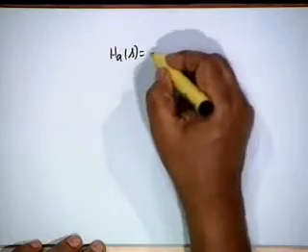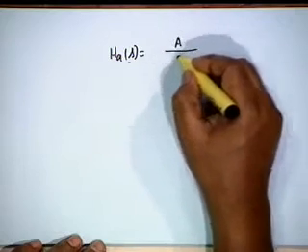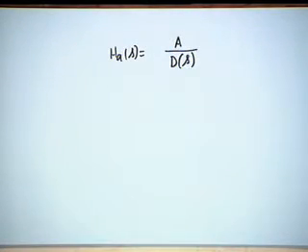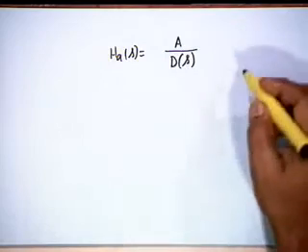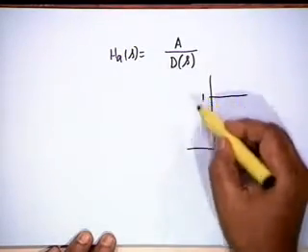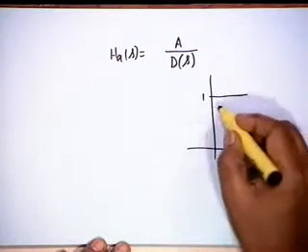Our aim therefore is to find an H A of S, which is some constant A divided by D of S, with D of S of the form S to the n plus A n minus 1, S to the n minus 1, and so on, in such a manner that the given specifications are satisfied. Okay. Given specifications for a low pass filter are typically the magnitude is normalized to 1.